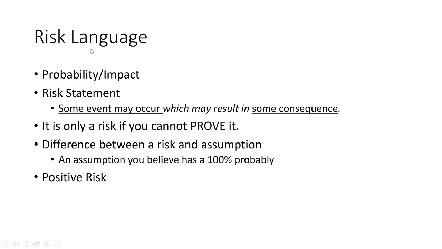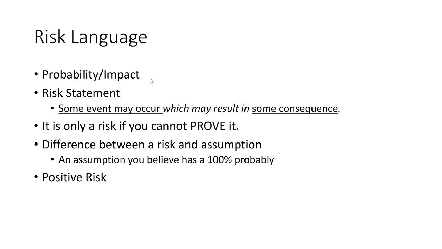First, we talk about probability and impact. Those are the two measuring tools that are usually used in association with any risk. You want to know what's the probability of it happening and what's the impact. Earlier, you saw that the risk burn down showed the impact in days. You saw the risk adjusted backlog showed it in dollars, right? So there's two different ways of looking at the impact. There's lots of ways of looking at the impact.